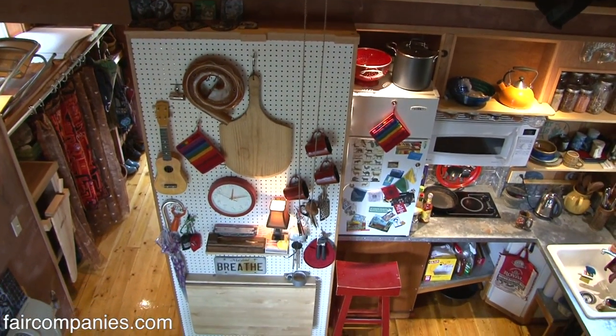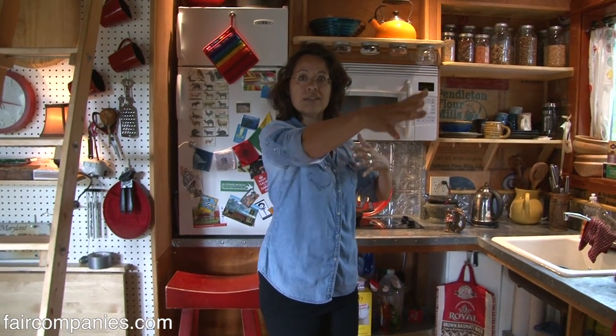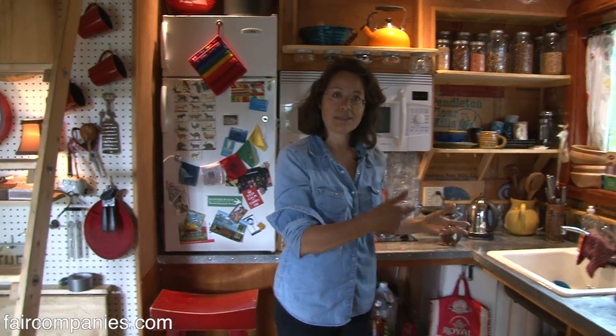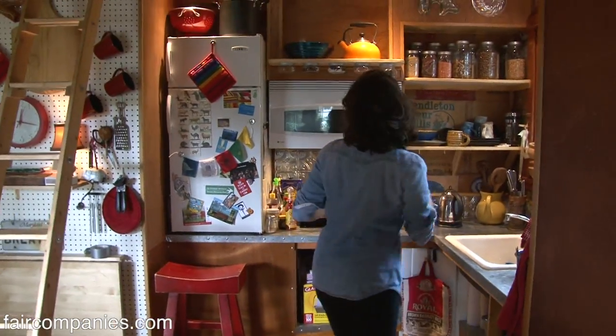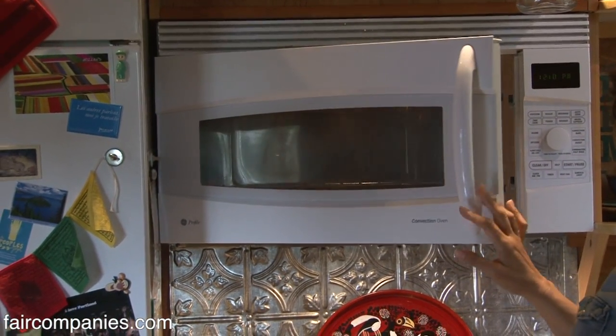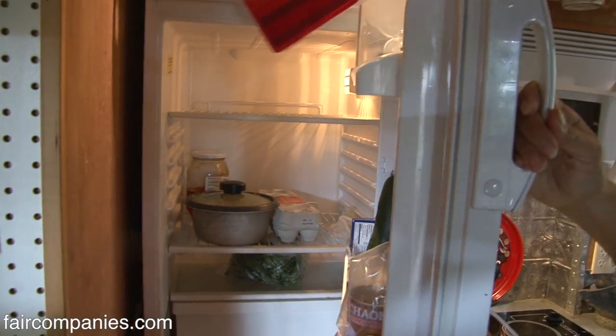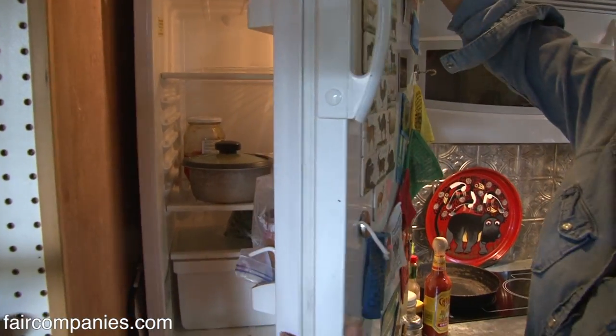I periodically have anxiety attacks about everything that had to be done. You had to run huge distances in the kitchen to get to the fridge, or from the sink to the stove. And here it's all right here. This is a microwave that bakes — I've never seen one like this, but it bakes and toasts and microwaves. I hope the day never comes where I have to use a big fridge again. It's just the right size.